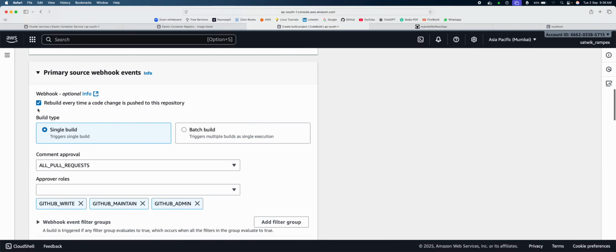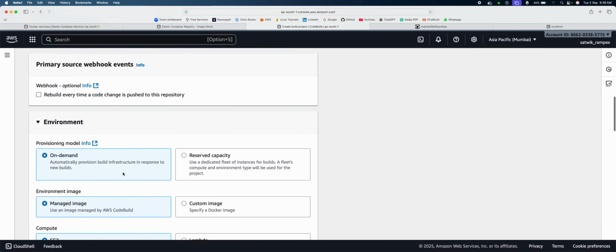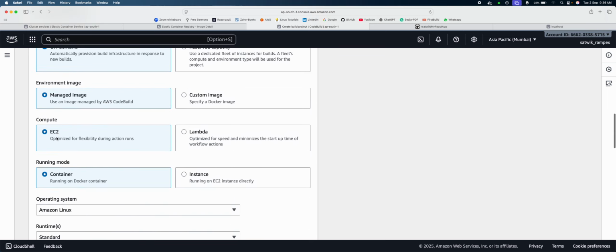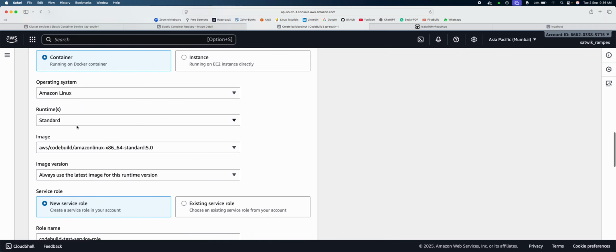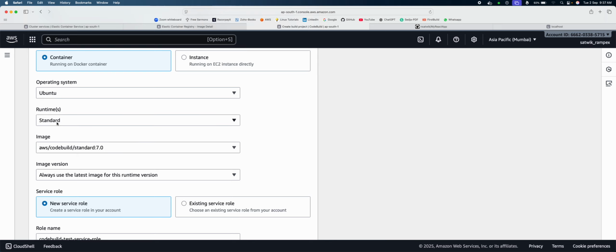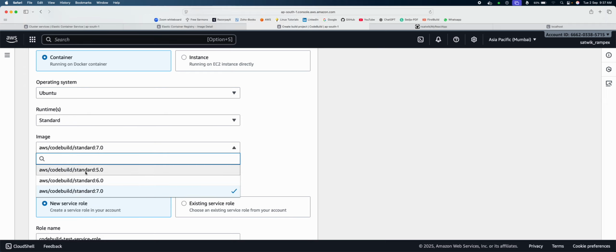And next you can disable these webhooks. Coming to environment, on-demand, managed image, EC2 and container. So keep it default and change the operating system from Amazon Linux to Ubuntu, because we always use Ubuntu from the start. So you can select Ubuntu, runtime is standard, and image is the latest version, which is 5, 6, 7.